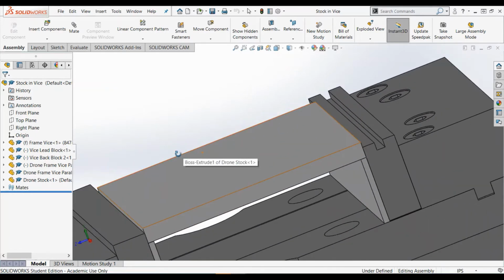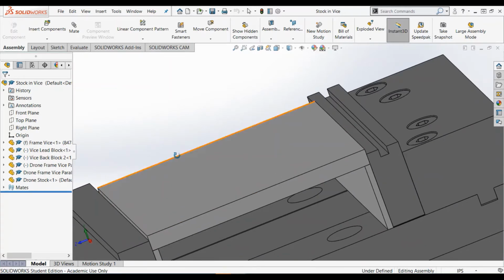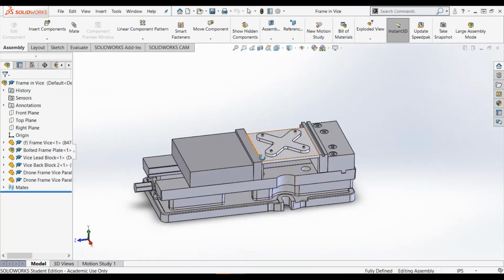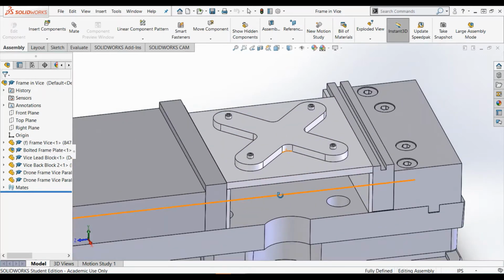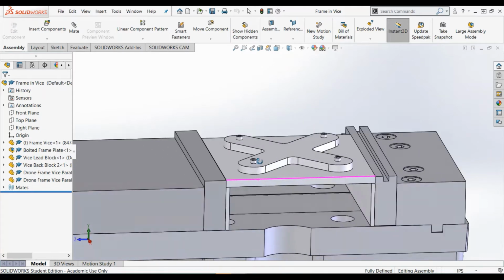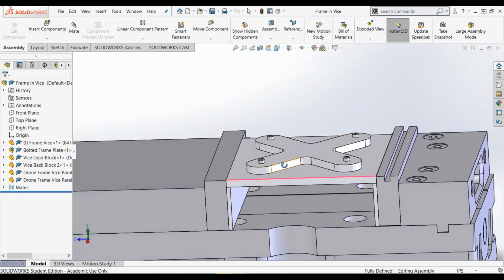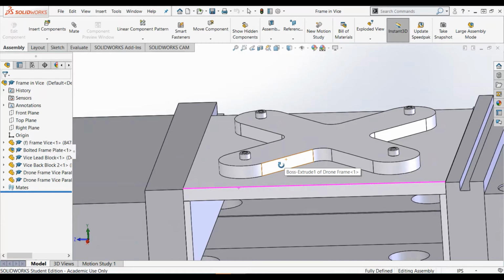Next, 4 holes will be drilled to use as an attachment point for our next operation. Once these holes are drilled, the part will be removed and bolted to a jig plate. The vise assembly with this jig plate can be seen here. The plate acts to hold the drone frame while a contouring operation occurs along the edge of the part. By using this plate, we protect our vise from any damages that could occur during this operation. Ben will now explain how to program these operations in SolidWorks CAM.